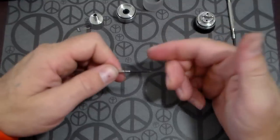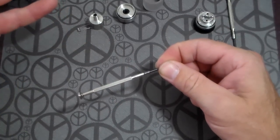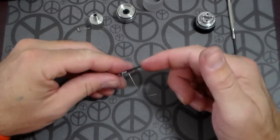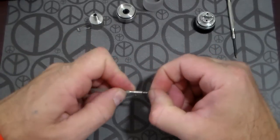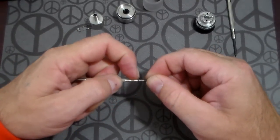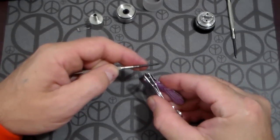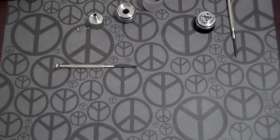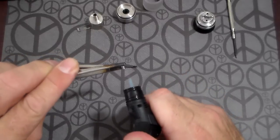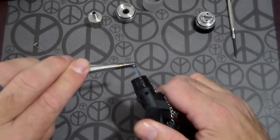And compress it down. This is one of the main reasons I like to use these micro screwdrivers versus just a drill bit or a nail or whatever to build my coils on, because you can push that coil up against the edge of the micro screwdriver there to kind of help compress it down. Go ahead and snip that lead there. Alright, we'll get these torched up here real quick and get them put on the deck. Alright, we'll go ahead and torch our second one here.